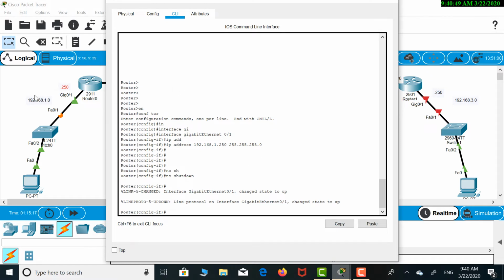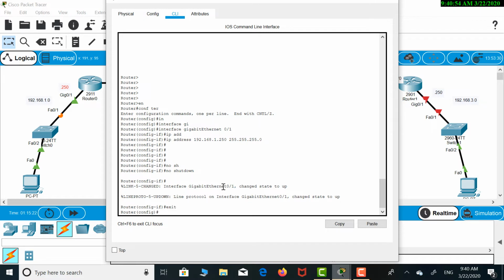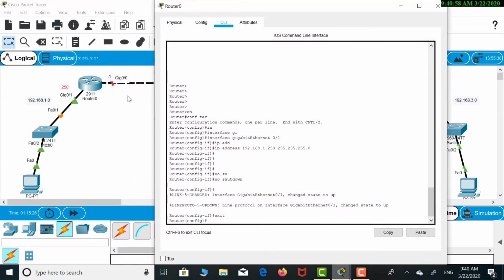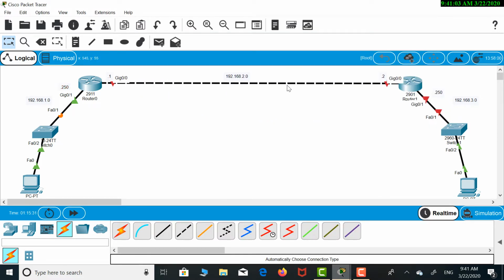The interface turned on, and now exit, and now we're going to set up the IP address for gig 0/0 on network 2.